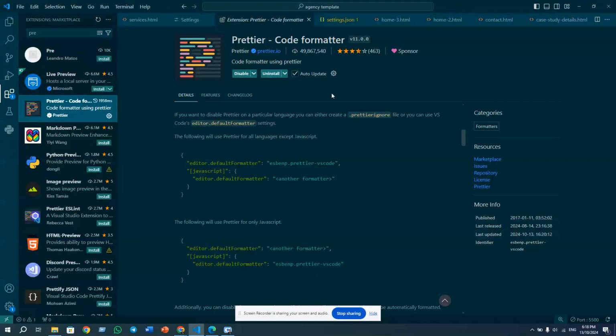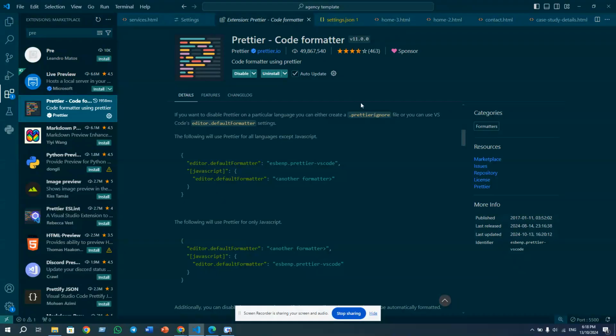You just install this and it's very easy for you and for your code savings. So I'm going to show how to set up this Prettier code formatter, and I will give you a few lines of code in my description below, and it's really awesome.